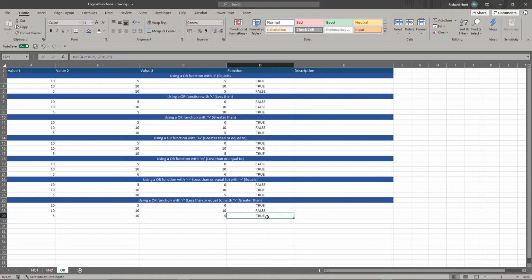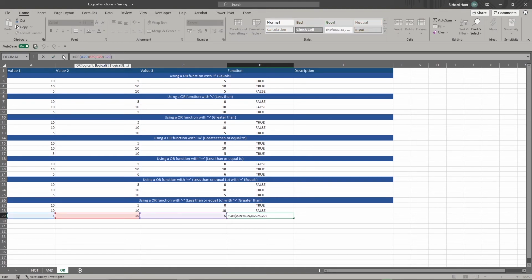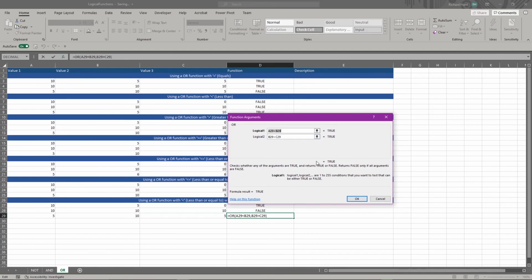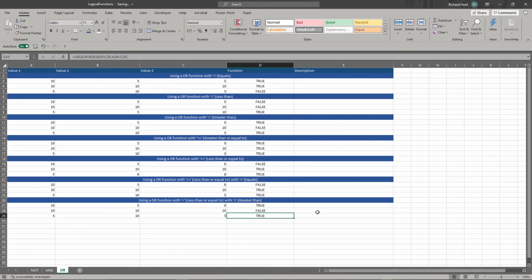But that's it. OR is just as simple to use as AND, but when you mix them all together, you can keep adding them. As I said, you can just keep continually adding parameters to this one. So I could also, on this one, just to see, ask myself if this value is equal to this value, and because that one thing is true, that 5 is equal to 5, it turns to true overall. Dead simple. And that is using the OR.